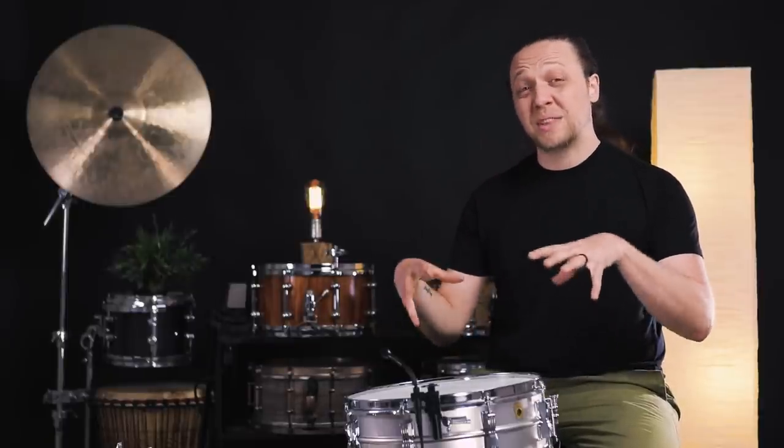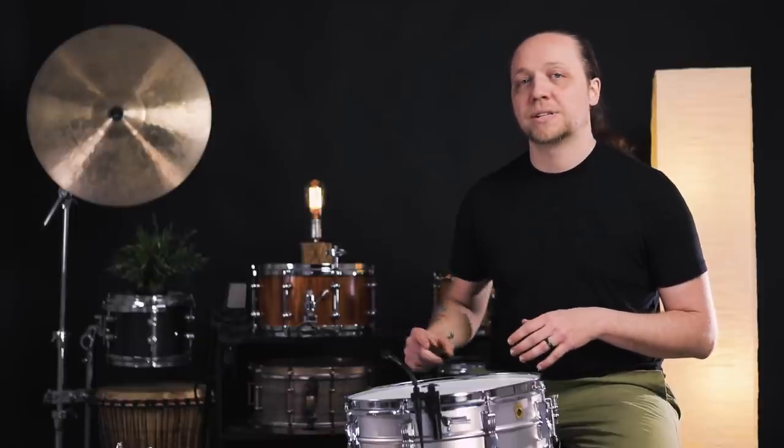This changes the topography of the head a little bit, so we get a little less breath in the wires and a little more immediate clarity in them without having to tune that head super tight. The second thing: tune the batter to somewhere in the range of the pitch of these recordings. Since it's tuned super high — very tight in these recordings — we're using the high overtones at the edge rather than a center pitch to help us get in the ballpark. And then door number three: we're actually going to use the internal muffler that's in this drum.